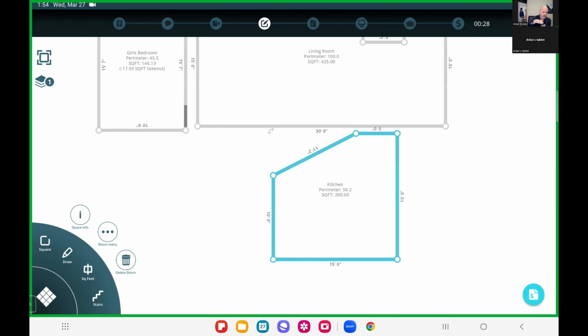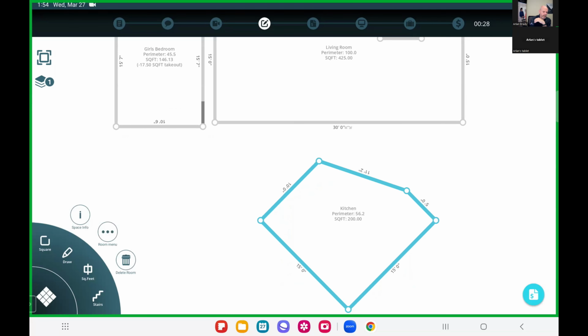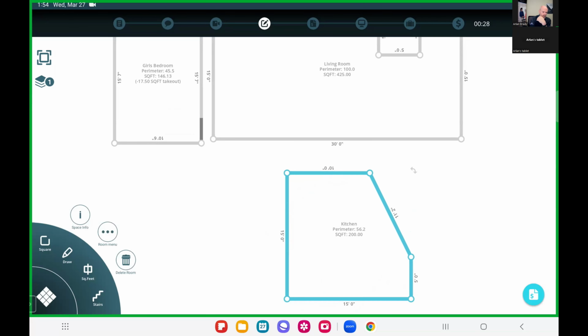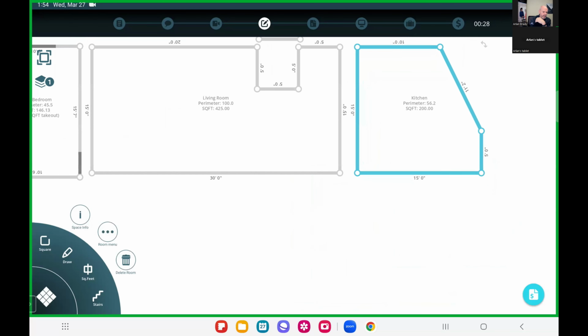So we can put this wherever you like. Well, you know what? Maybe I drew this kitchen and I realized that I wasn't standing the right way and I need to rotate it. You'll notice the top left of the little drawing, there's a curved arrow. This is going to allow it to rotate clockwise. It will not rotate counterclockwise, so you just have to work its way all the way around.